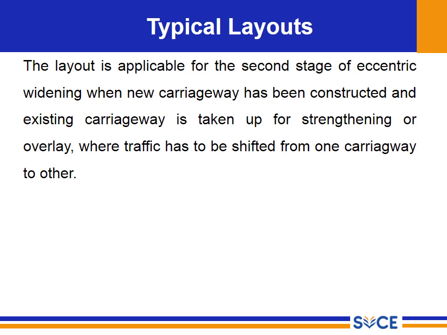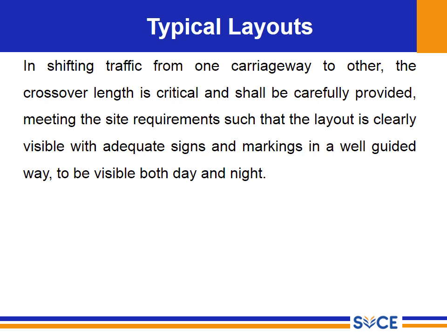The layout is applicable for the second stage of eccentric widening, when a new carriageway has been constructed already and the existing carriageway is taken up for strengthening or overlay, where traffic has to be shifted from one carriageway to the other. This kind of operation we need to do very carefully, since the traffic has to change, the complete median crossover has to be made, that needs to be properly planned.